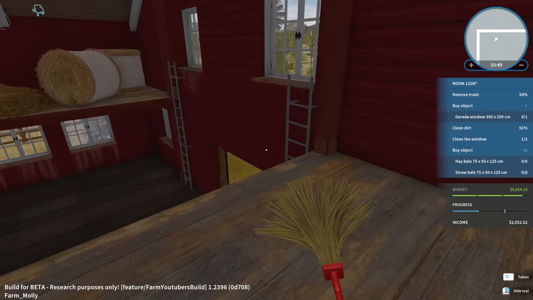Okay, so we should probably start with... There's still loads of stuff to do, by the way. All these objects need to be bought. Should we do that first? We should probably do that first. Yeah, let's not get ahead of ourselves. That is a nice new gate, though. Lovely. Let's buy a light switch. Black. No, let's go for white.